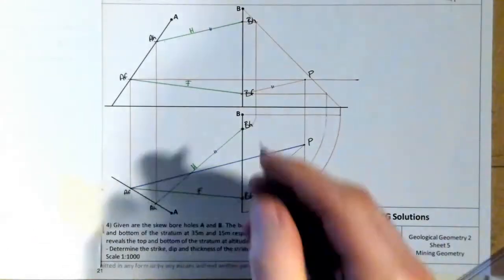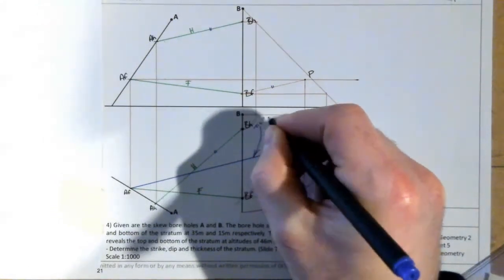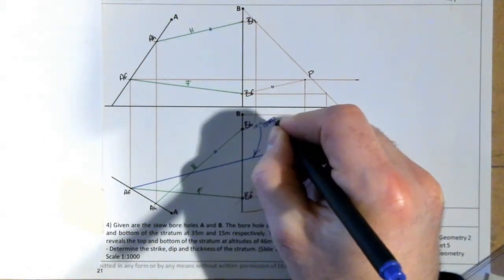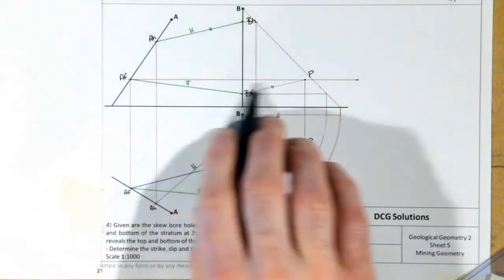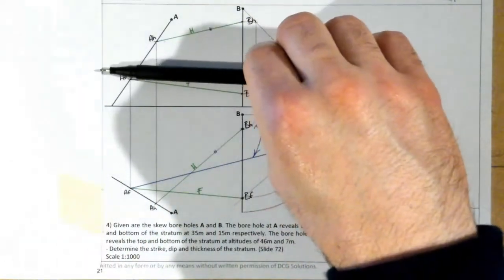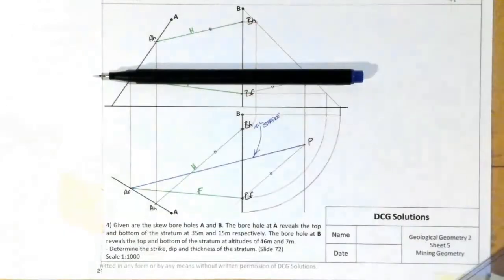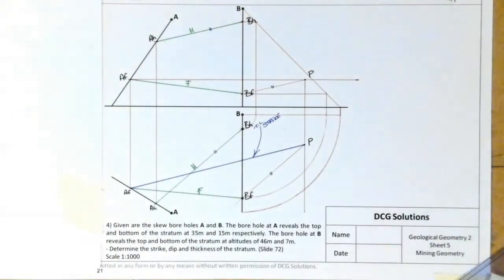And as I said before, that line there is my true length of my strike. Okay, true length of my strike. Strike line up here, but that is the true length of the strike. The reason for that is any line that is parallel to the XY line in your elevation is going to give you a true length in your plan. It is parallel to one of the principal planes, which means it is true length in the other view. So parallel, parallel, that means it's a true length down here in plan.